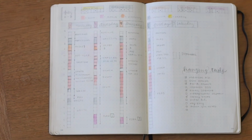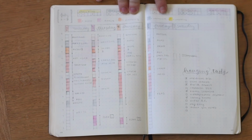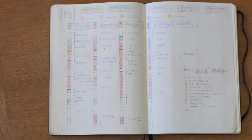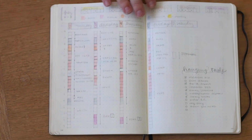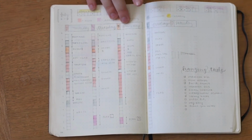So this was last week, and I thought that this was a very interesting way to track my time. So basically I split it up into these different portions, and this was mainly to be able to track the different tasks that I was spending my time on at work. A lot of the times I found myself working on something, and we have daily meetings where we talk about what we did yesterday, and I couldn't tell you what I did yesterday. So I decided to start tracking my time, and it's really interesting from a project management standpoint that you can go back and see how much time you spent on each thing.